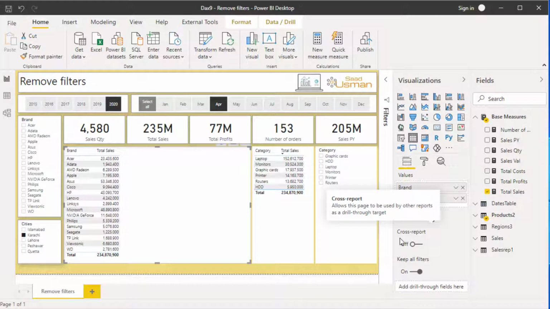In this video, we are going to discuss how to remove filters from a single column in the data model using a DAX function called CALCULATE and another DAX function known as REMOVEFILTERS. First, let's look at the problem.